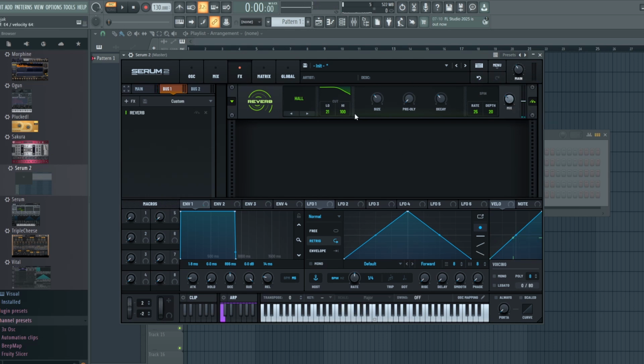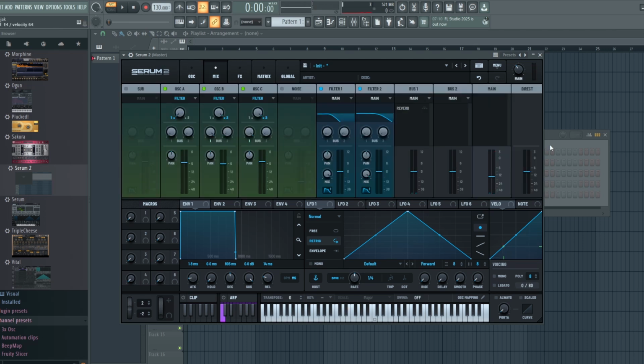And now that low oscillator is not affected by the reverb. So we just have those 2 sounds affected by that effect.